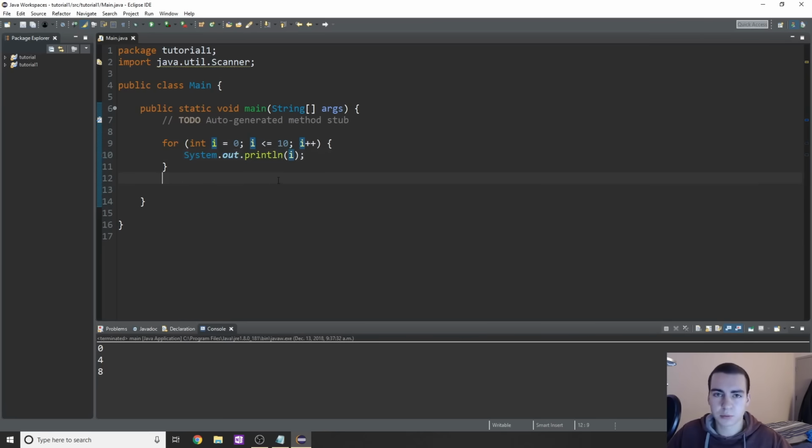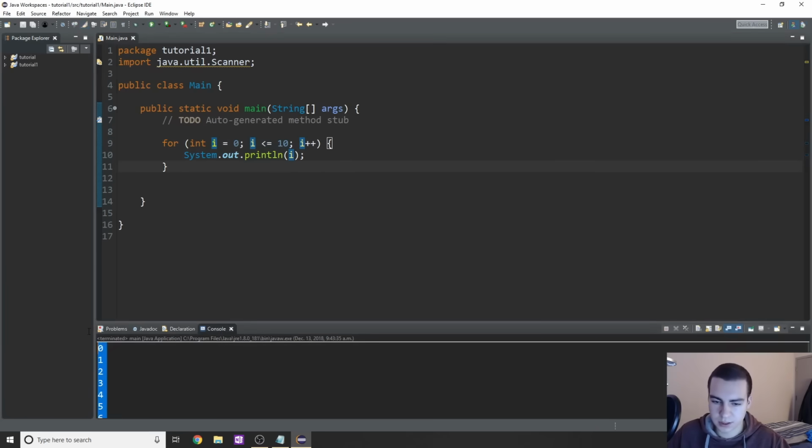So what I'm going to do is just print i here, and I'm going to tell you right now what's going to happen. We're starting i at 0. So the first loop, i is equal to 0, and we're going to print 0. Next loop, we come up, we add 1 to i, check the condition. We're okay, we can keep going. We're at 1. And we're going to print from 0 to 10. So watch when I run this, we get 0 all the way up to 10. Okay, that's how the for loop works.